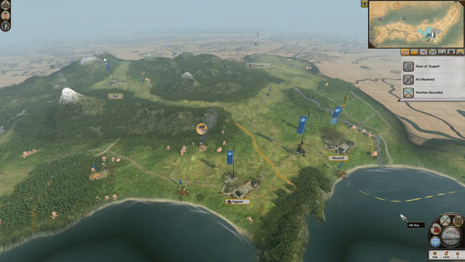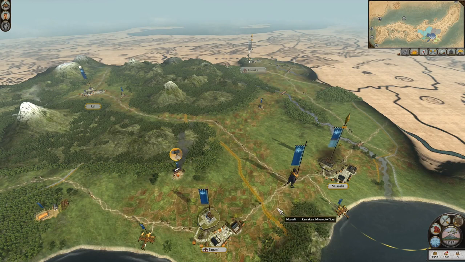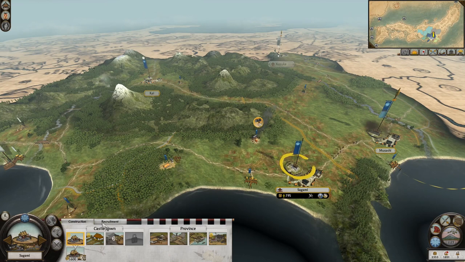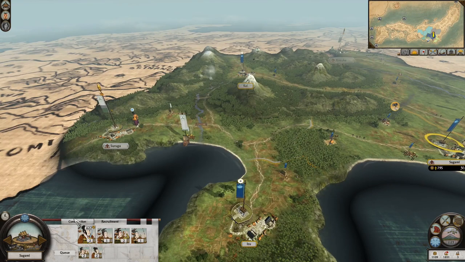Nope. There's nothing else to do. Let's continue. No one's moving anything, but you can already see the Nita. They're messing up their army already. I need something to counter them. But I also need money. Just give me some bow attendants and sword attendants. Yeah, that's good.